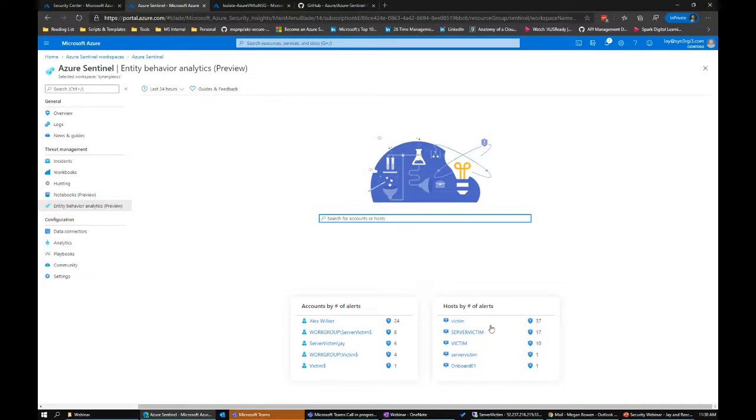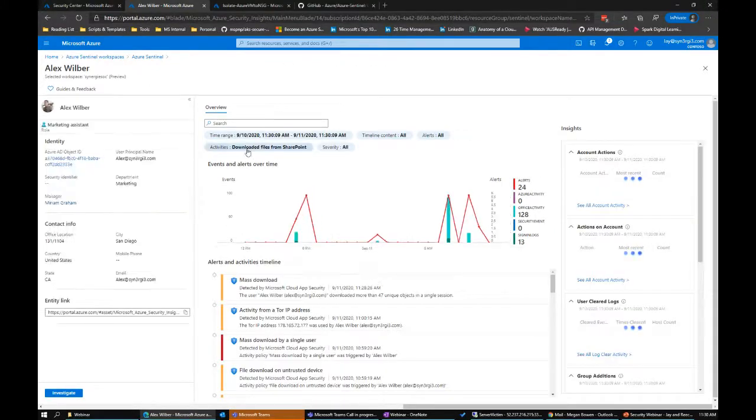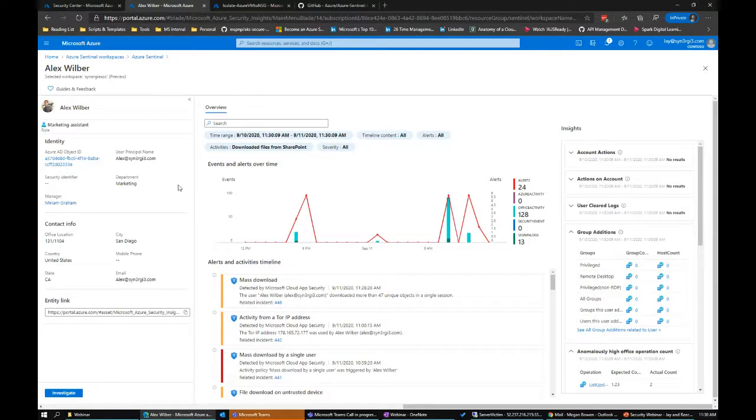And you can actually then pivot on the accounts and the machines that are involved in some of these alerts. So pretty simply, it's going to roll up and say, okay, Alex Wilbur here has obviously been the dodgiest person in our environment, or who's been compromised the most, I should say. And victim as well, similarly, has been compromised. So if I want to look at this a different way, you can click on this and it's going to roll up the data from the entity perspective. So rather than investigating it through the incident perspective, we're pivoting on an entity.